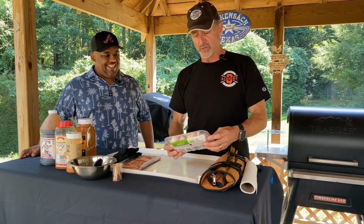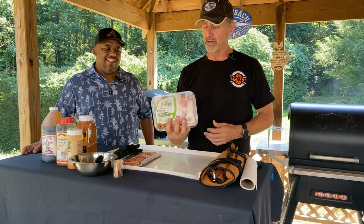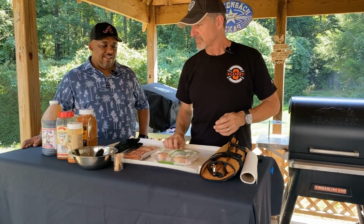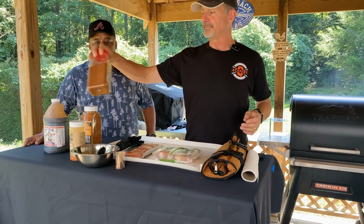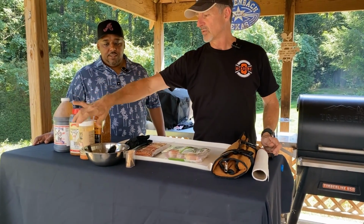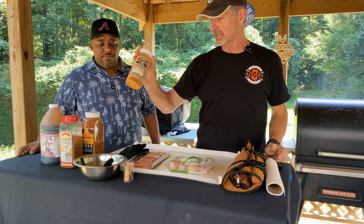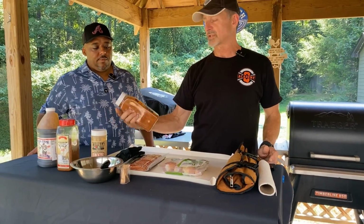It's really good. So what I've got here is I've got some Just Bare. These are the most organic chicken thighs or chicken legs I could find. Some bacon, and we're going to hit it with a little bit of Smoke Guns Hot. We're going to do some Williams Rib Tickler. If you guys haven't tried this, I use this very rarely, but it is a very good rub. And we're going to hit it with some Dizzy Pig Dizzy Dust.